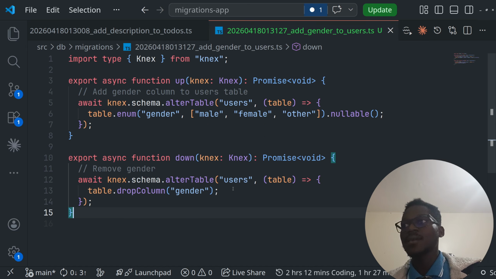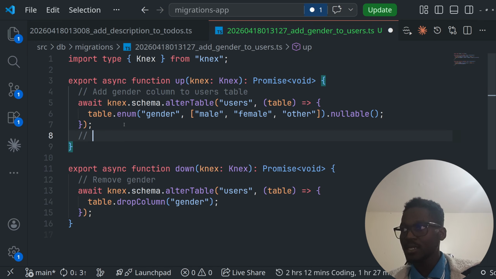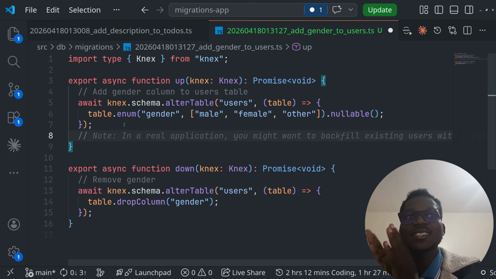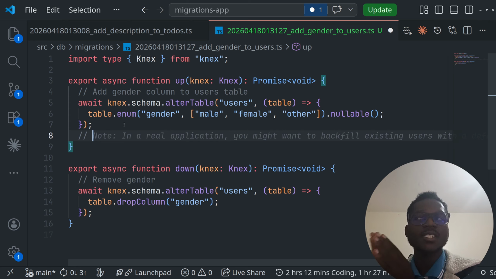Same methodology applies. So what would happen here is, if I had data, I need to populate it. Gender is nullable at the moment, but for anyone who has not updated gender, we will require them to have gender, otherwise we make it a default.